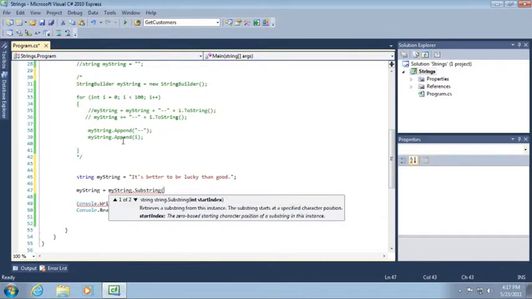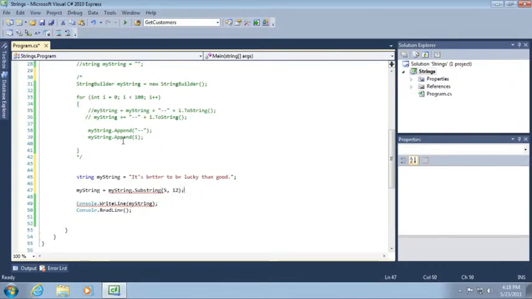Remember what we said about overloaded versions? Well, substring is overloaded, has two different versions. We're going to use the second one. We're going to define a starting index and then a length. So we want just a subset of this entire string of characters. We're going to start at position 5, and then we're going to select the next 12 characters.